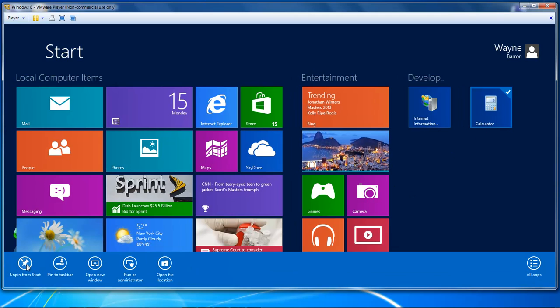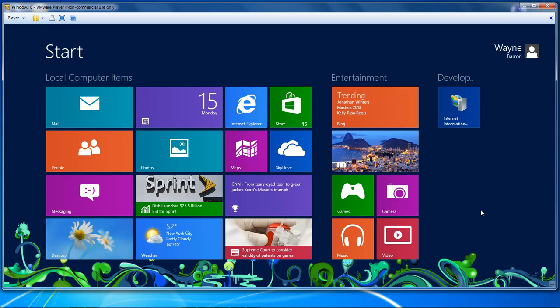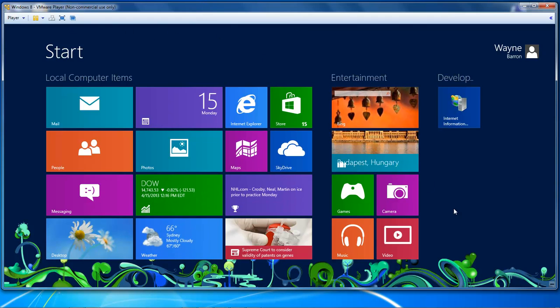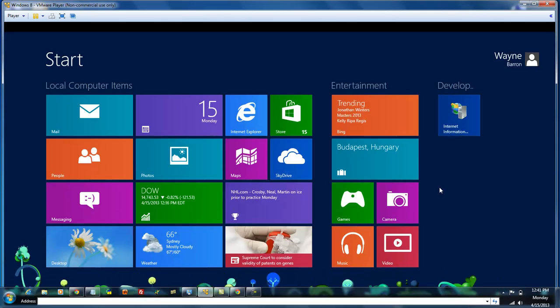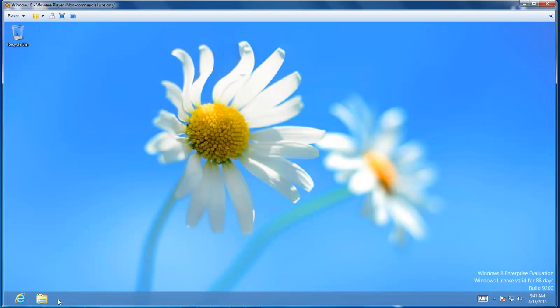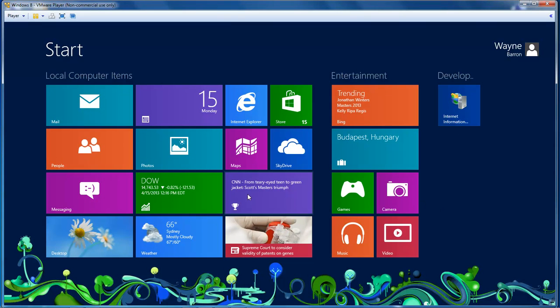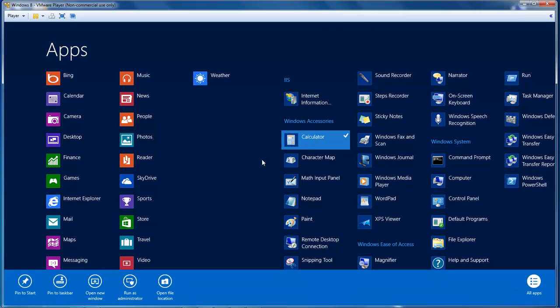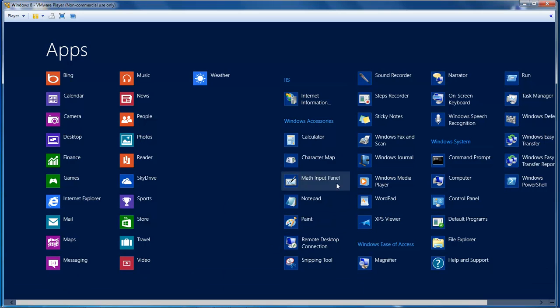You get the idea. Let's say that you want to add an item to your taskbar right here. I usually have my notepad and my calculator. So you right click, come down here and say pin to taskbar, and then your notepad, pin to taskbar.